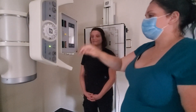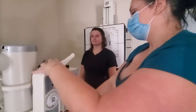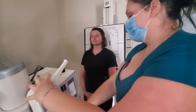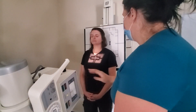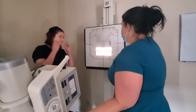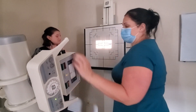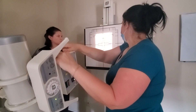From here I'm going to do the AP axial C-spine. This is a 10 by 12 lengthwise cassette and you're going to use a 15 to 20 degree cephalic angle, aiming at C4. I always like to make sure that my collimated field is open to the correct size first since we are not in a digital room, so I'll get that all set up.